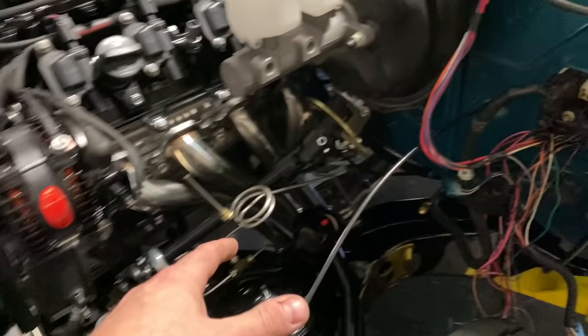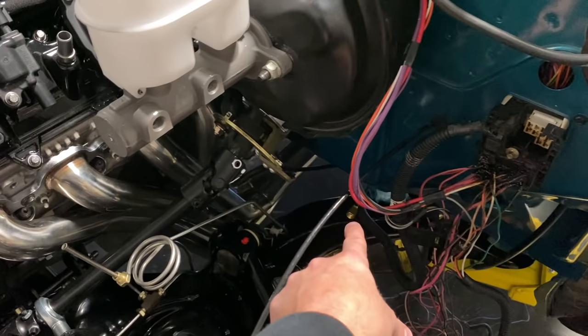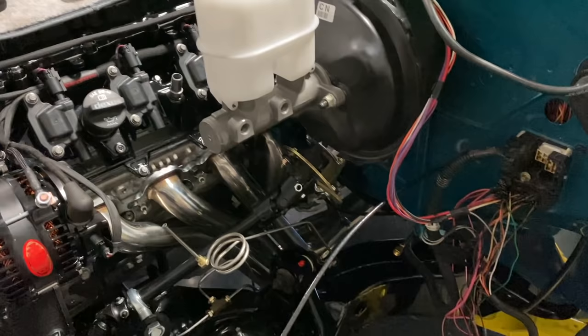All right, so right now, Steven's working on making the brake lines. We got rid of the ABS because it's kind of half ABS. So we're just gonna get rid of it, cleans things up, cleans up the wiring. So we're just gonna run the line right up into there, line right up into there, and we should be good there. We got the steering shaft all the way on completely braced.